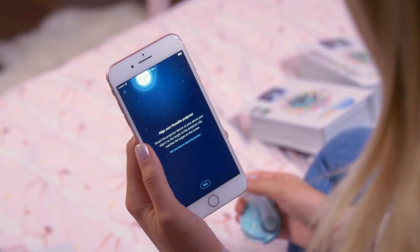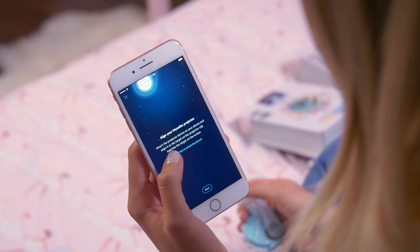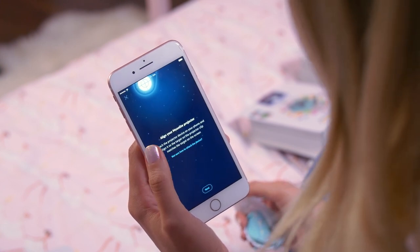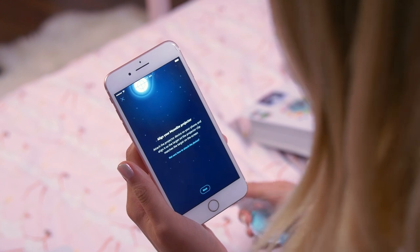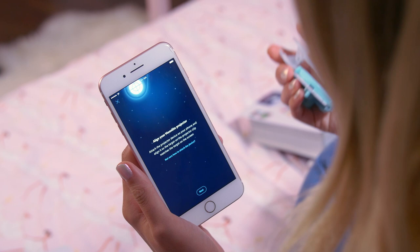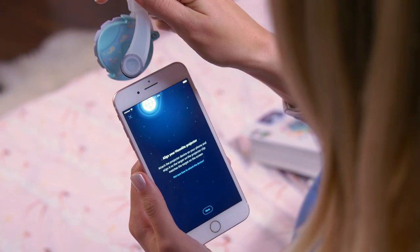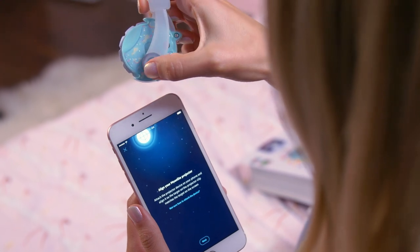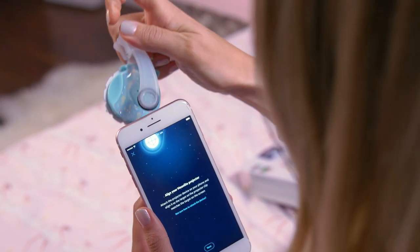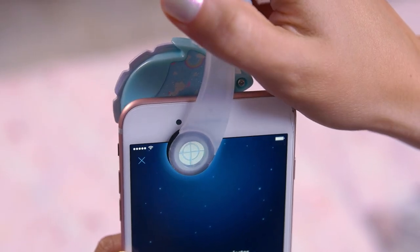The Moonlight projector is pretty easy to attach. Once you open up the app you'll get to this alignment screen, and it looks a little different for every single phone depending on the phone you have, because this little crosshair can be in different points depending on where you need to align the projector. The back side of the projector has the same kind of crosshair that you'll see here, so you just align the two little crosshairs as perfect as you can and that's it.